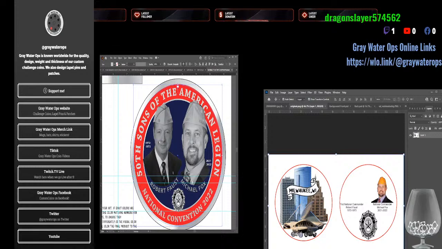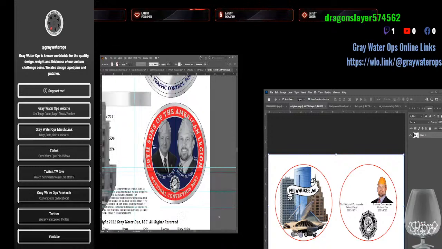I want to make that a little smaller and make this here a little bigger. And if I highlight this, I can draw a line and know exactly where the middle of my coin is. Right there's the middle. So if I come down here, I can see if I have that centered perfectly or not. There we go. I think that's how I want that.